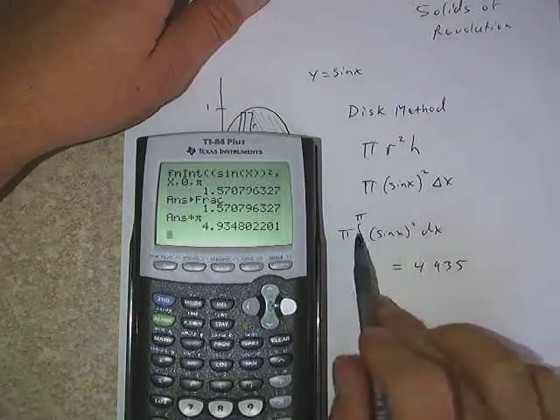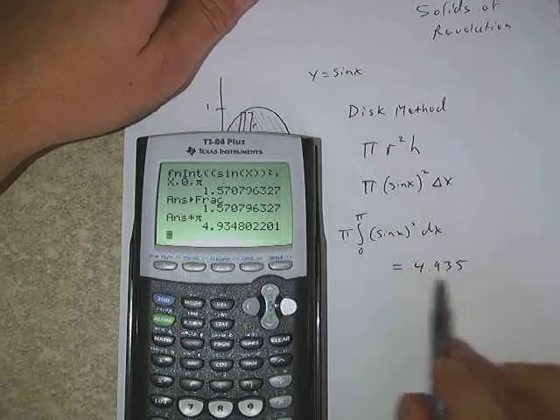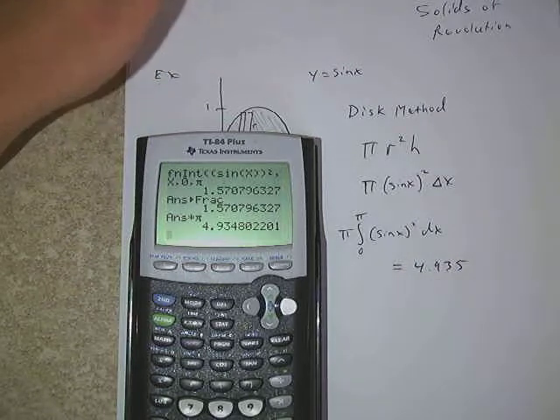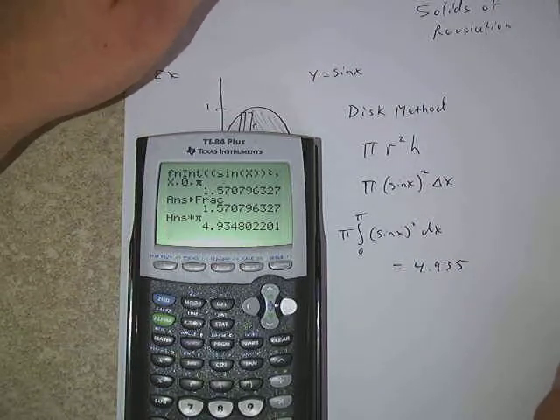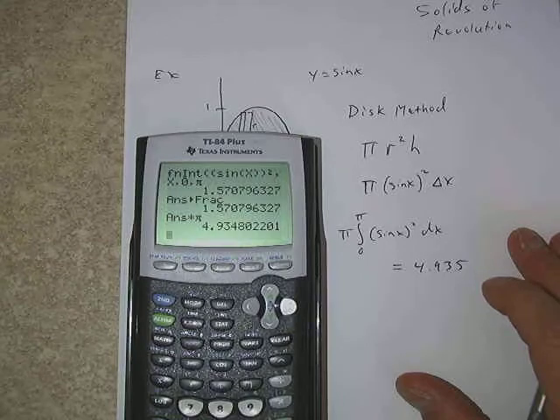exact form. Like I said, ultimately, unless it says do it analytically on the AP test and so on, a decimal answer is going to be acceptable here as long as you show this part. This is the part that they're after, that you can show the setup and that you can show an answer. Like I said, on the calculator part, they're going to just assume that you use your calculator. You wouldn't have to do that by hand at all. And if you do have to do it by hand, it's going to be a fairly simple integral to deal with, because this one would not be so simple.